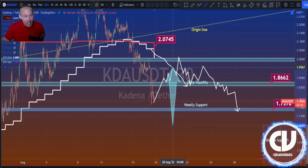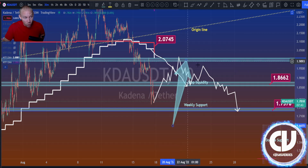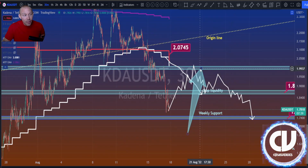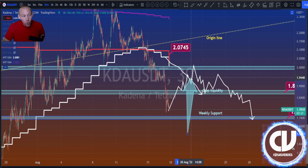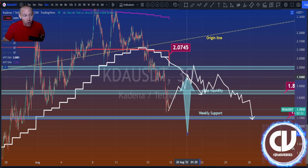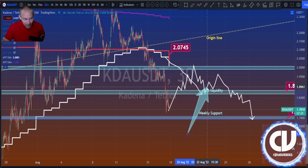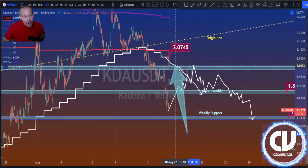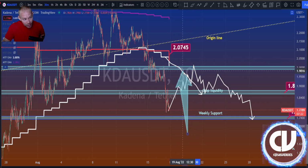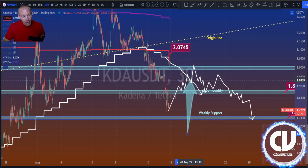But if it gets to the daily 10, as the daily 10 is still close to this horizontal, which I have clearly labeled over here at $2, then that means the bots are going to want to grab stops and then go down, even above the daily 10. So you have a few lines here, and I could easily see that happening. So Kadena actually has a chance to ignore the daily 10 because it's getting ready to float between here. And I could easily see $2 be, honestly, your next.